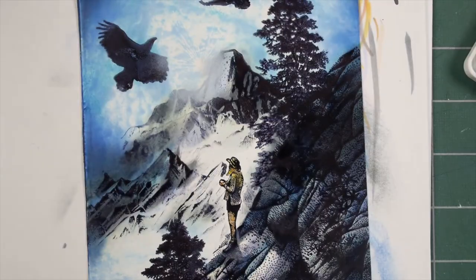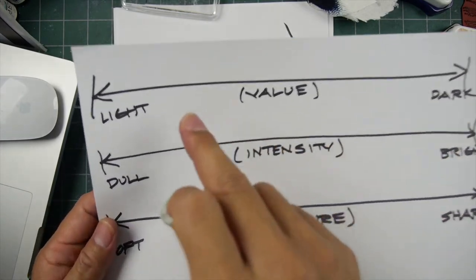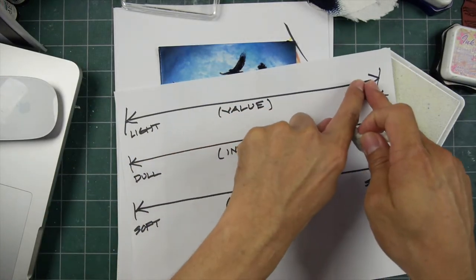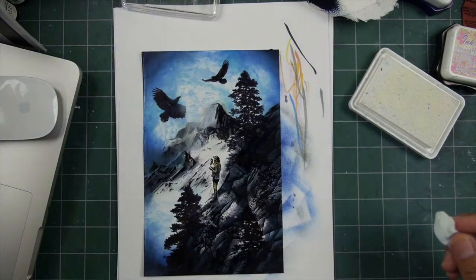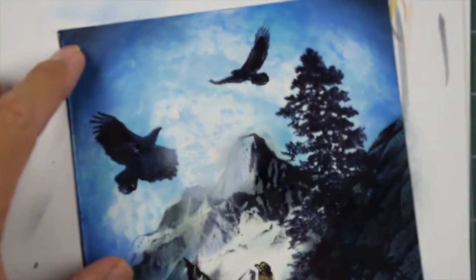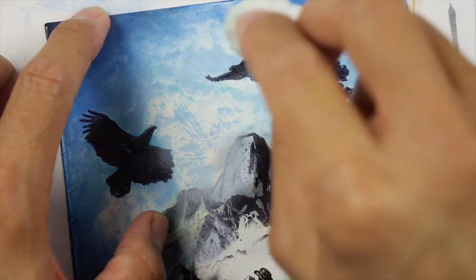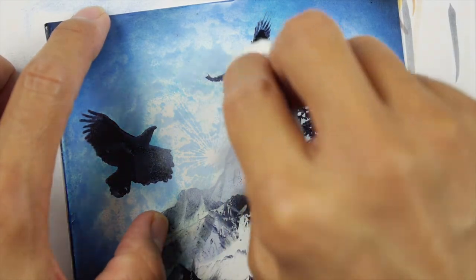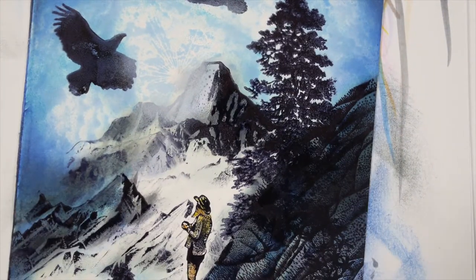And you've also extended the value range of a monochromatic print, all just straight black. Now you've added light to dark. So you've taken that eagle and you've done this to that, okay? So I'm doing it in areas, but I'm also doing it in objects, okay? Look at this eagle right here. The sun is below the eagle right here, right? This one? So let's go in and bottom light it, okay? Because the lighting is coming from underneath, right? So we've done the same thing to that eagle as well. Look at that lighting on there now. Okay?